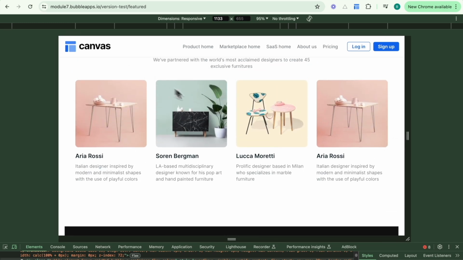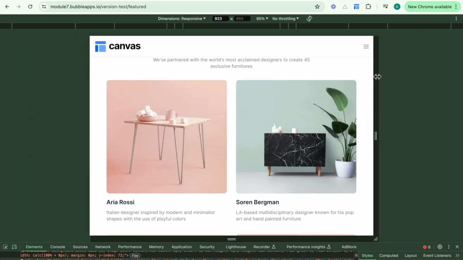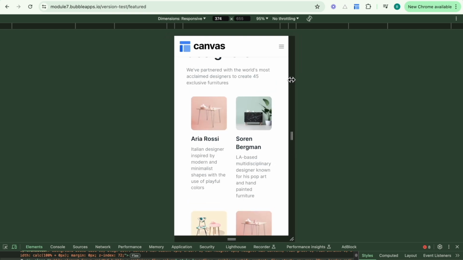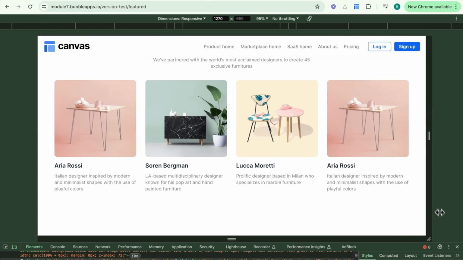Now, my next step, however, if I keep going, what you can see is as I go to the mobile, it still looks pretty bad. And the reason why is I actually want this second tile to wrap underneath this first tile. So how do I set that one up?